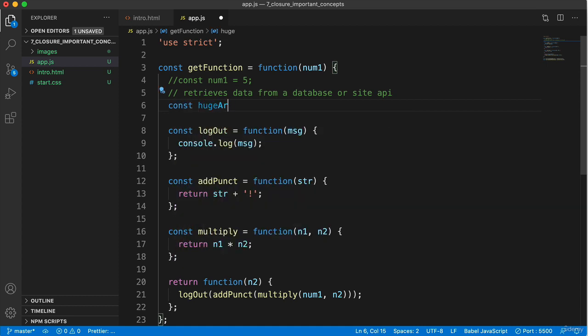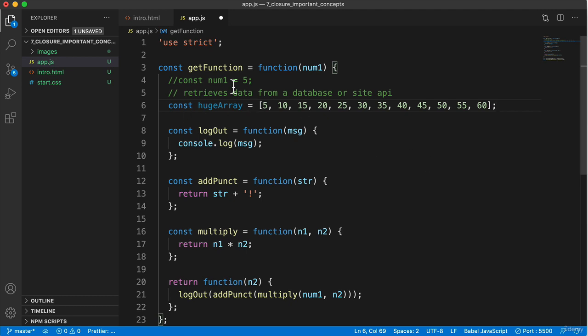Now I'm going to represent this huge array just with a small array, but think of it as a huge array. This is the data that comes back from the site API, using some sort of asynchronous command. We'll get into asynchronous stuff later, but we have to deal with it asynchronously because it takes a long time for it to come back. But when it finally does come back, we get this array of numbers.